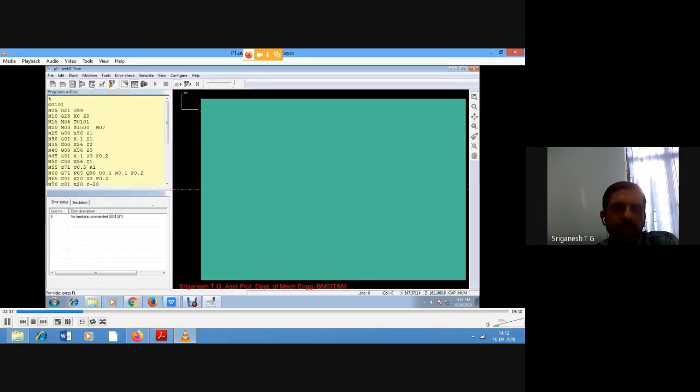When I do the error check, just look here, it now appears: line number 8, no feed rate commanded. We are using the G01 code. For G01, we should always give the feed, the speed at which the tool should move, as an instruction to the system. Line number 8 is over here at N30. Even if you click on this particular error message, it will show that respective line, which is line number 8.